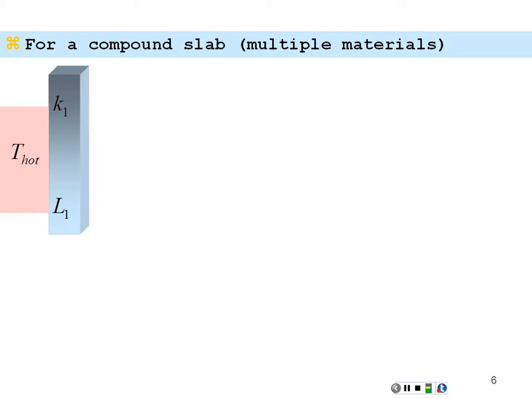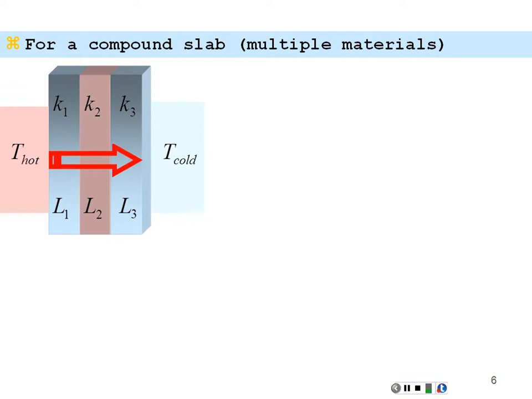If I had multiple materials, I'd have to worry about the respective thermal conductivities of each material and, of course, their thicknesses. So I'd have to modify this power formula for each material. To do that, we're going to take the thermal conductivities down into the denominator, divide each thickness by their thermal conductivities and add those together for each material that we have. So our power equation, heat per time, is now area times a change in temperature over the summation of all these thicknesses over their respective thermal conductivities for each material in this compound slab.